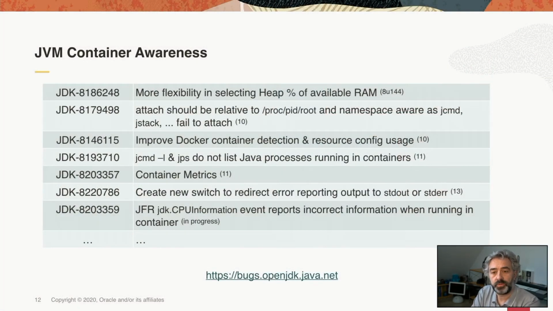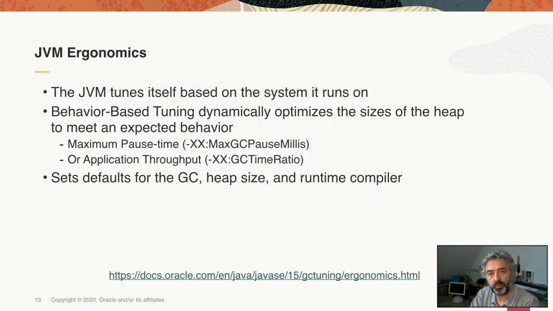So the first thing that I want to discuss is JVM container awareness. If you look at these slides, you can see that with each Java release since Java 8, we are making investments in OpenJDK to make sure that the HotSpot virtual machine is aware of the container it runs on. Why is this important? There are multiple reasons, but one of the most important ones is what we call JVM ergonomics. JVM ergonomics is basically the ability that the HotSpot virtual machine has to auto-tune itself. When it starts, HotSpot will look at the environment it runs on, and based on that, it will configure itself to provide good behavior.